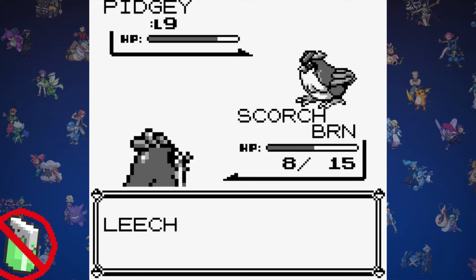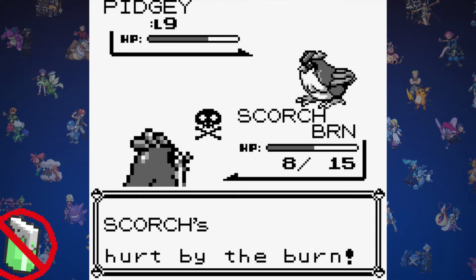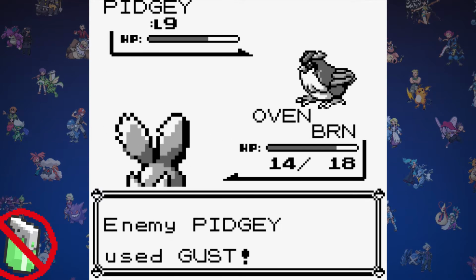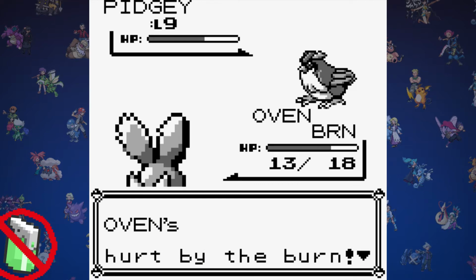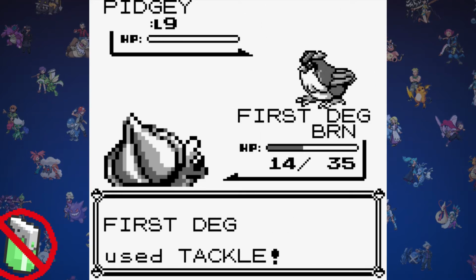Because we're missing quite a few attacks now, I tactically switch to Scorch, which goes down from 2 attacks, but it means that we can send in Oven without it losing HP. We're able to land a couple of Leers, which will increase the damage Bulbasaur's Tackle does. We switch back to First Degree and 2 attacks are enough to put Pidgey down.